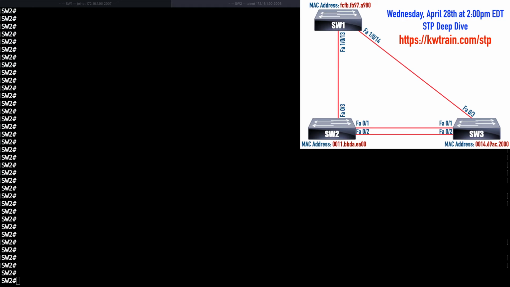What better place to have a trunk than a big fat bandwidth pipe that I get by creating my EtherChannel? So I want to set up an EtherChannel, and then I want to say, I want you to be a trunk. That's going to give us what is going to appear to be a 200 megabit per second trunk, because I've got these 2 individual 100 meg links. Here's how we do it.